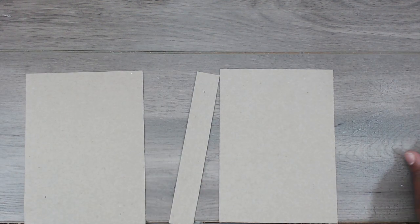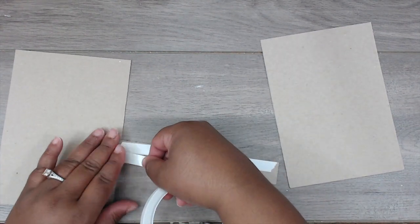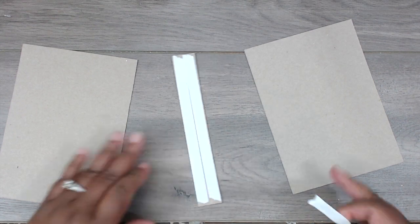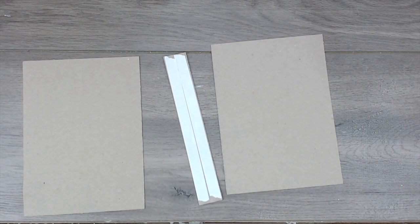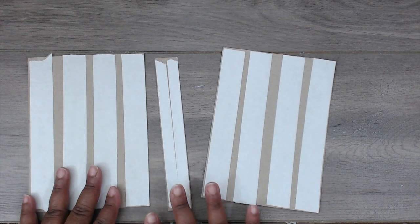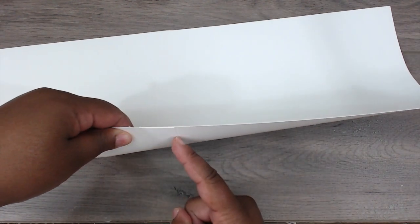Now you want to take your chipboard that you cut at 5x7, remembering that that middle piece, that 1x7, is the spine. It belongs in the middle, and add double-sided tape to all of the pieces. Once you've added your double-sided tape, you want to go ahead and remove the backing and add them to your 2 pieces of cardstock that you chose for your project.